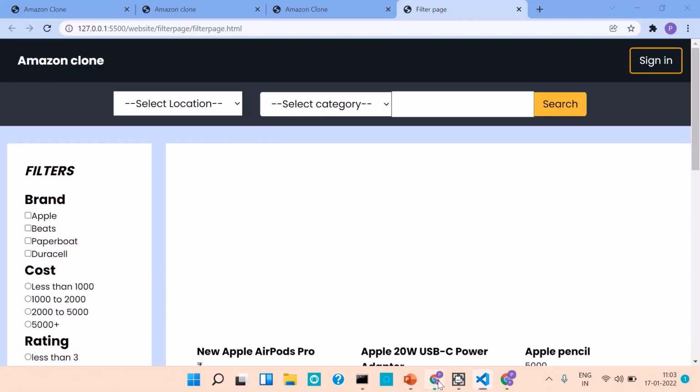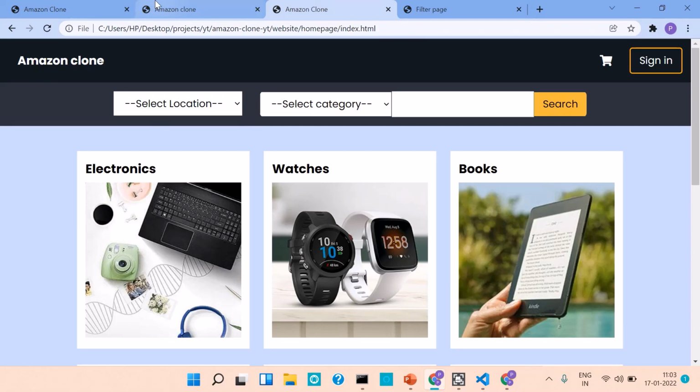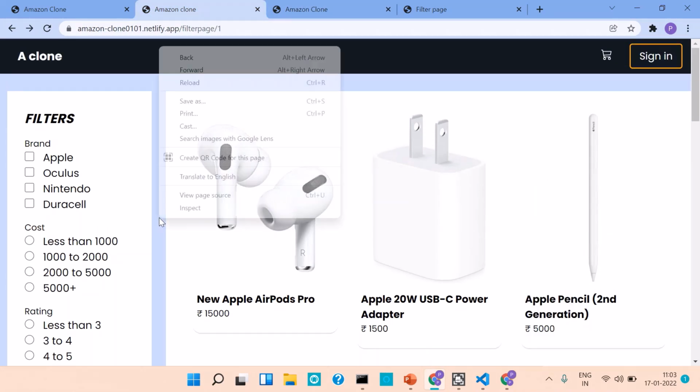One thing we can do now is we can directly grab the image by inspecting here.